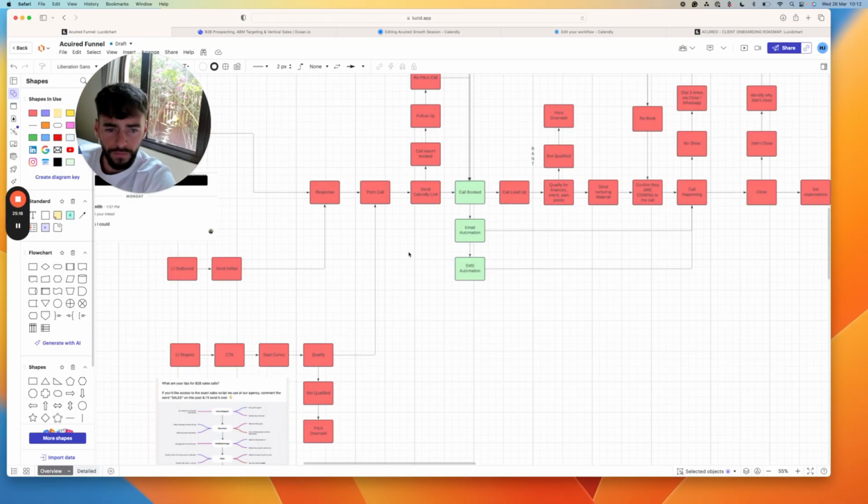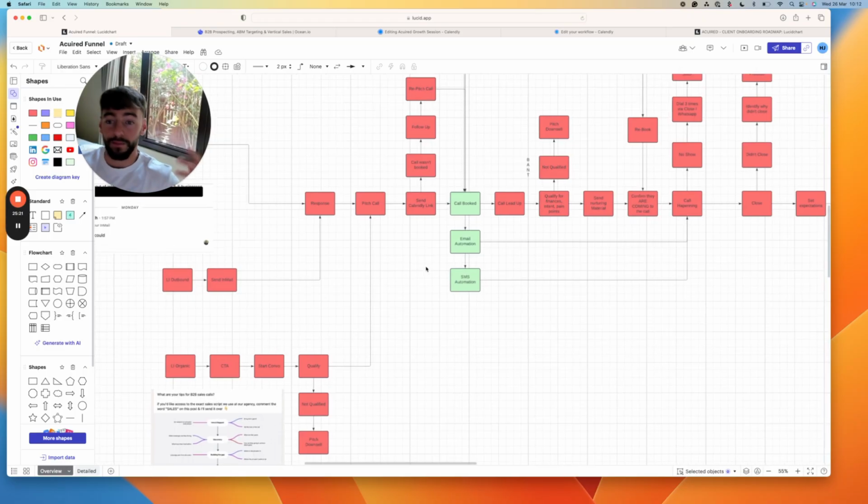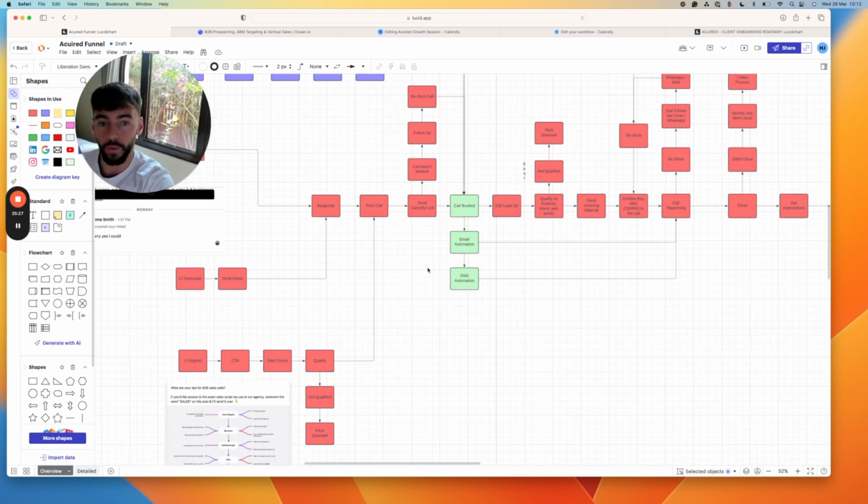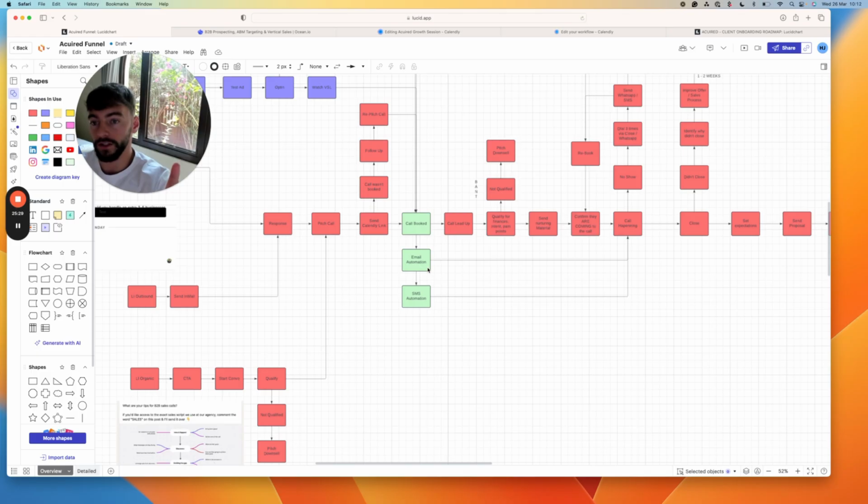So hopefully this has been useful, given you some insight and the background of what a company like mine actually looks like. I've grown this in only 2 years, so it's been quite a quick process. But following fundamentals like this and having flow charts and things has really helped us.